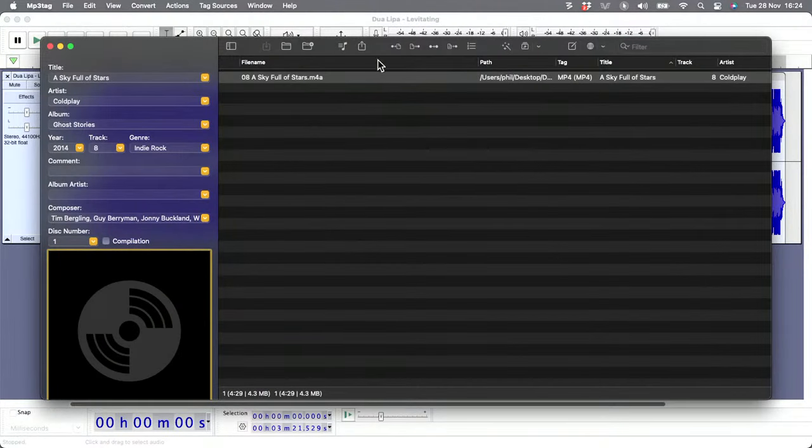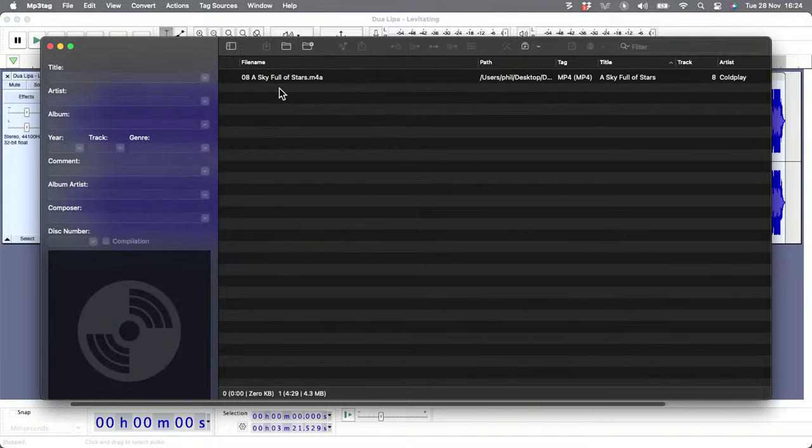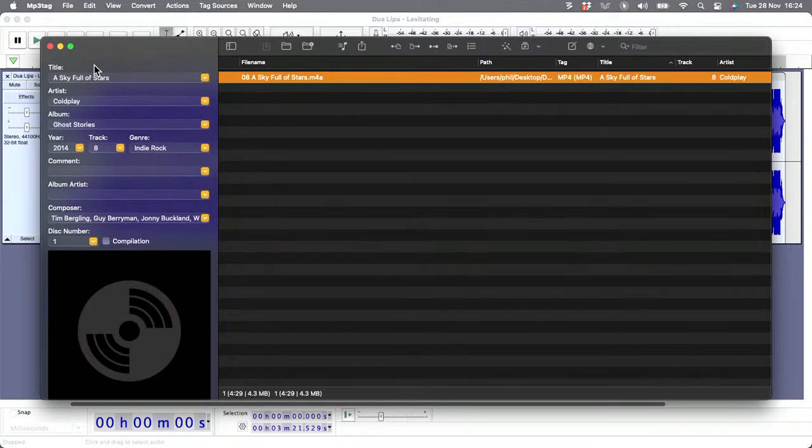So you could do this in your DJ software, if your DJ software lets you do it, but I use a program, there's two I use regularly. The one in the studio I use is called MP3 Tag. It looks like this. I've just grabbed a track out of our collection here and pulled it onto here. So here's the track, and you can see when I click on the track, all the metadata is here. So I've got the artist, the title, and everything else about the track. I always add artist, title, year, and genre. I don't worry about anything else.